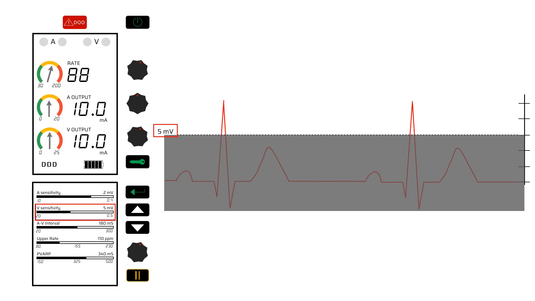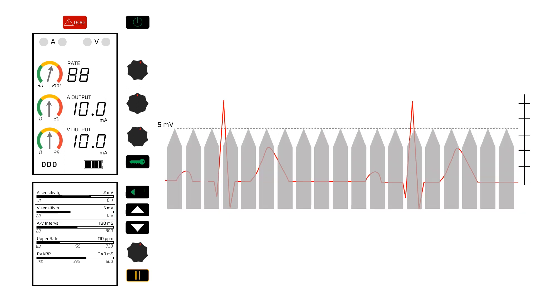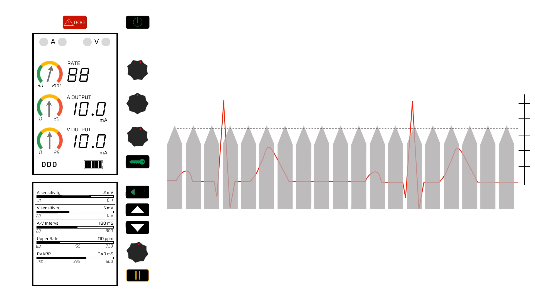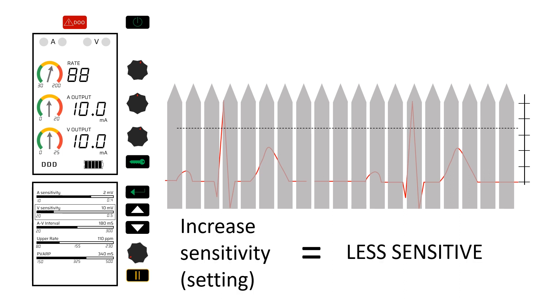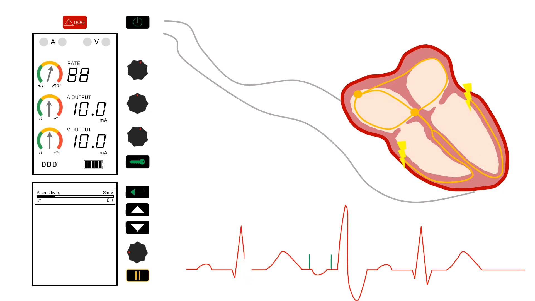It can be helpful to think of sensitivity like a fence. The pacemaker is only able to see the parts of the ECG that peak above the top of the fence. If we increase the sensitivity setting, say from 5 to 10 millivolts, the height of the fence increases and the pacemaker is able to see less. This means the pacemaker is less sensitive and can lead to undersensing. Here the ventricular lead doesn't sense the normal QRS. Remember that undersensing means the pacemaker can't detect the intrinsic activity of the heart, and this can lead to dangerous pacing.